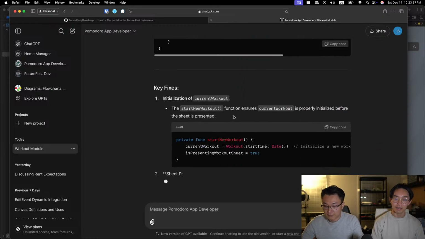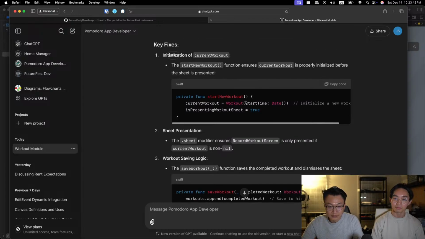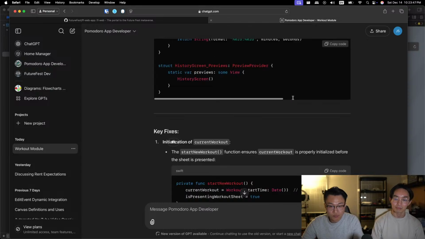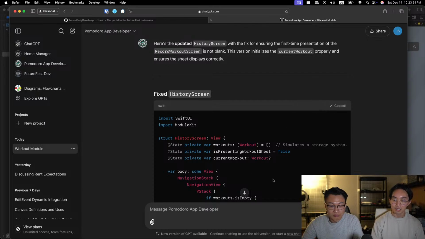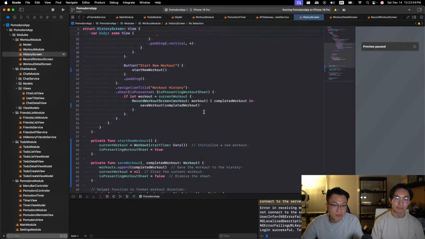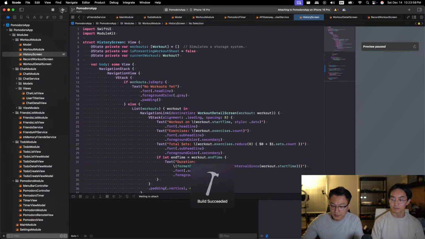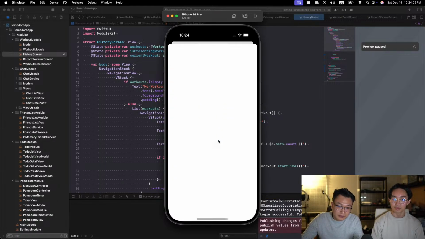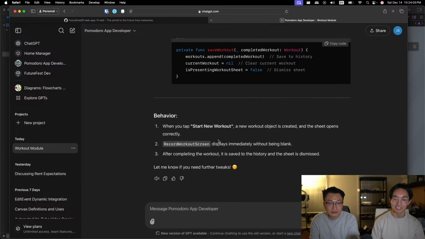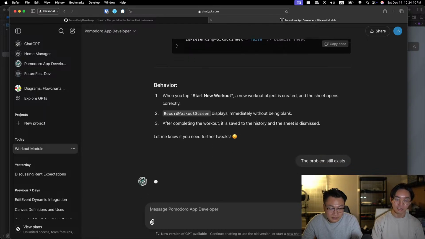I think refactoring would be nice, then it doesn't have to generate all of this every single time. Okay, whatever. Just copy and see. Nope. The problem still exists.